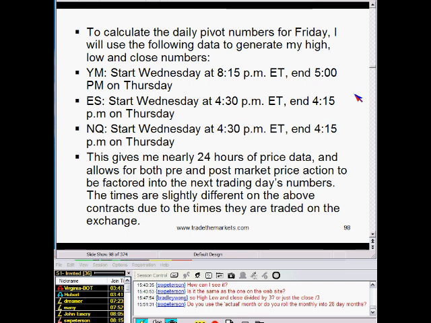The idea is you want to use an actual bar on a chart. So the monthly bar on the monthly chart for July, I use that to create the pivots for all of August. So I only change the monthly pivots 12 times a year, so they're pretty easy. The weekly pivots only change 52 times a year, and then the daily pivots, of course, change every day. So I don't use rolling data. I just use last week. Once I get last week's pivots, they're static, and it's the same thing for the month.